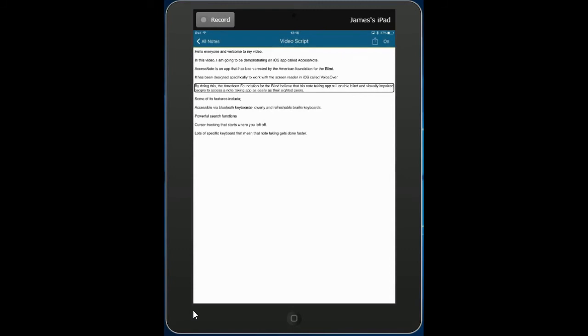So let's see if we can, and that is Option and S. Selected text. Let's try that again.